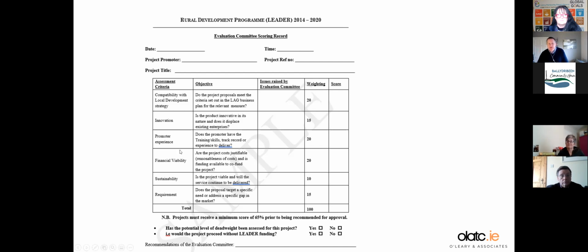And the point I'm making this morning is that this isn't about writing the application form. This is about having all your documentation ready for the application form, which is the key thing. It's like baking a cake. People come to me and say, Tom, can you write the application for us? Of course I can. But I'm only making a cake for them. They've got to bring all the ingredients. Without the ingredients, there's no cake. Without the information, without the research done, you won't have enough detail to put into your application form.